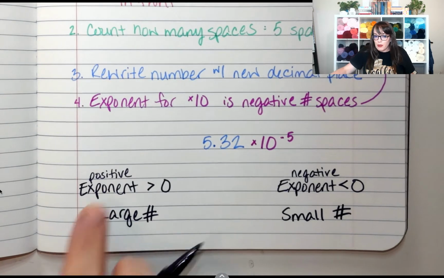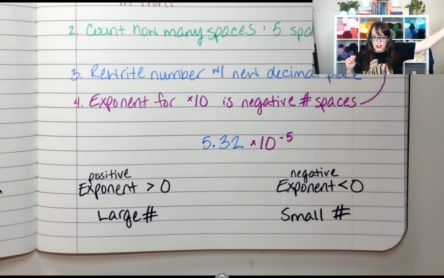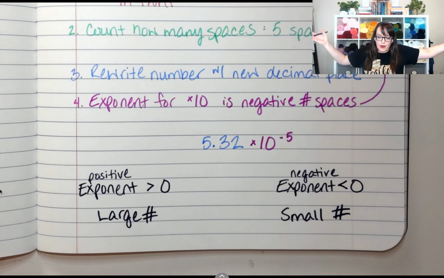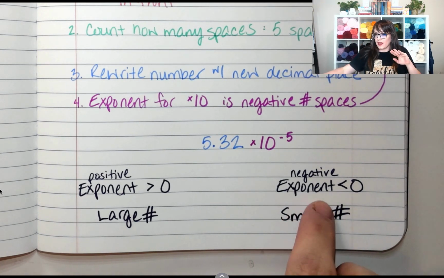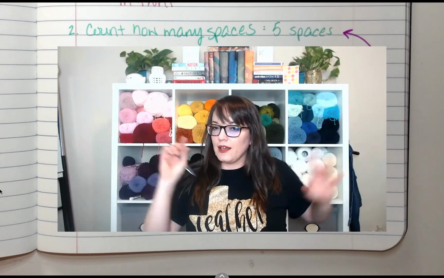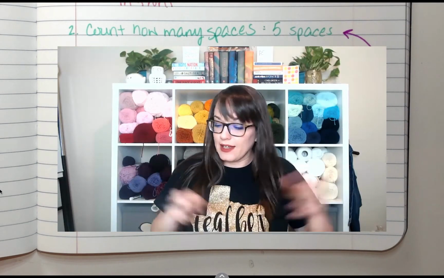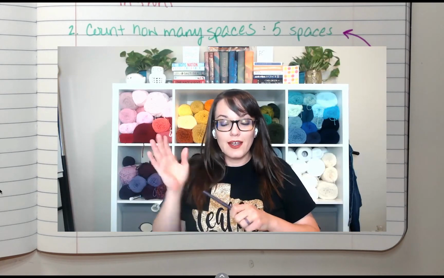So positive exponents, the distance to the moon, the distance to Pluto, the distance from the sun to Pluto. I don't know. Big, big, big distances. Negative exponents are those teeny tiny things like how big is the COVID virus? How big is a molecule of H2O? How big is an oxygen particle? Like all these teeny, teeny, tiny things. That's negative exponents. Positives, big. Negatives, teeny tiny. All right, again, the best way for you to get better at this is to practice.